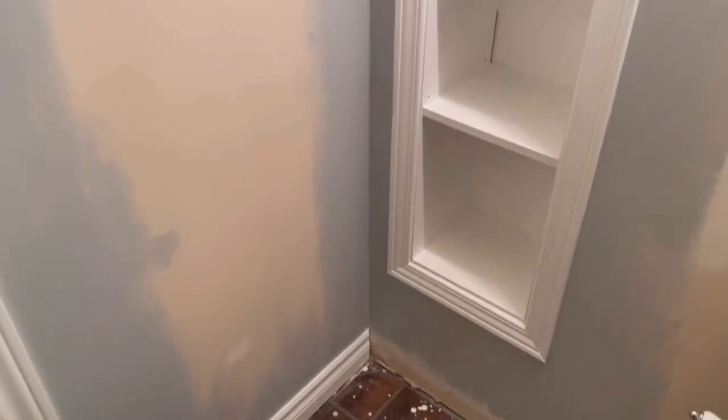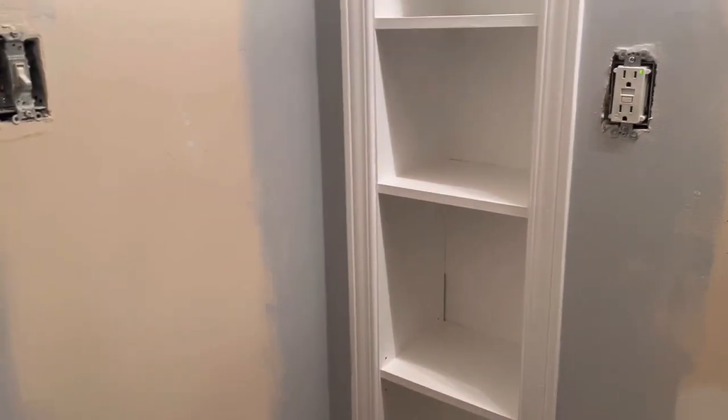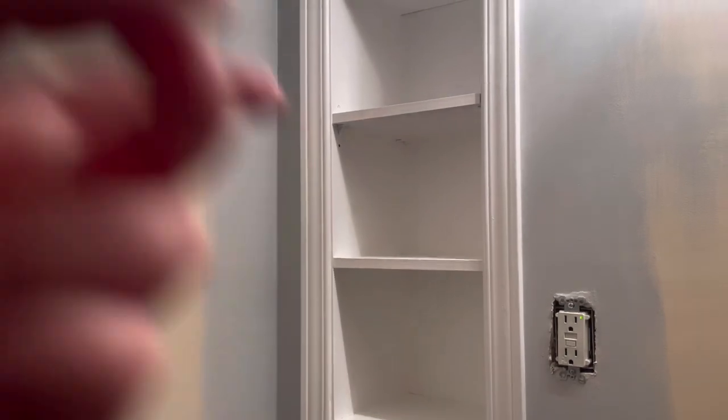This is what we got so far that's happening to my bathroom. We painted these shelves, freshened them up. You can see the gray happening, like right here, as you can see over here, and over here as well. You can see how we're working very hard towards this bathroom, and we can't wait to see what more stuff is coming.